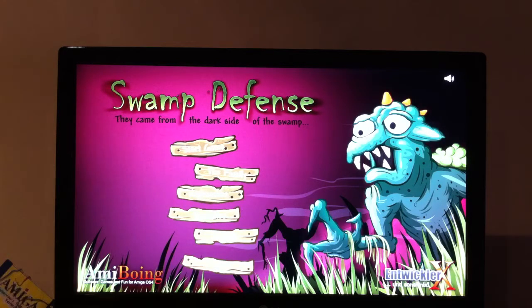Today I'm just going to have a quick look at AmigaOne's latest game, Swamp Defense. I downloaded a copy for the AmigaOne X1000, and as you can see here, it's running full screen at 1920 by 1080 resolution. They were keen to see what it looked like on the X1000, so I thought I'd shoot a quick video to show you what it's all about.